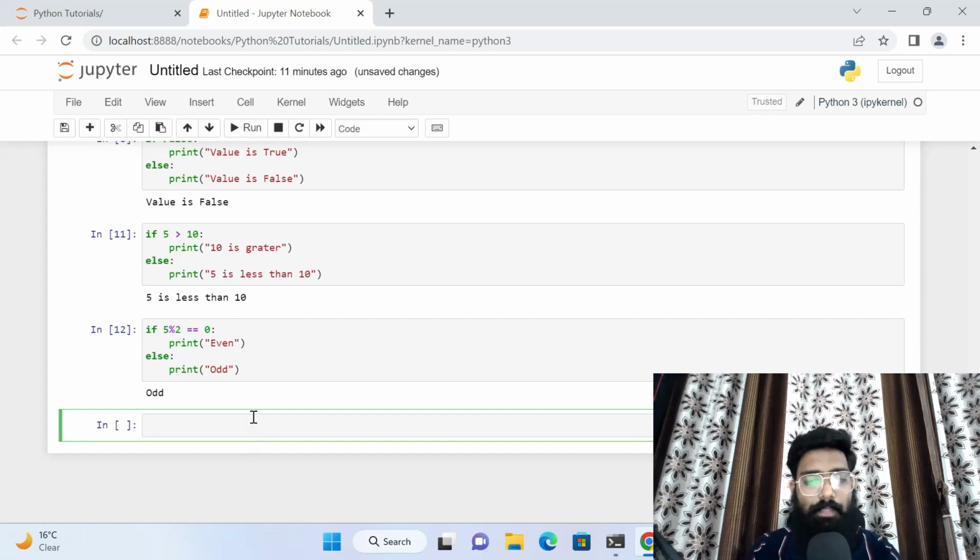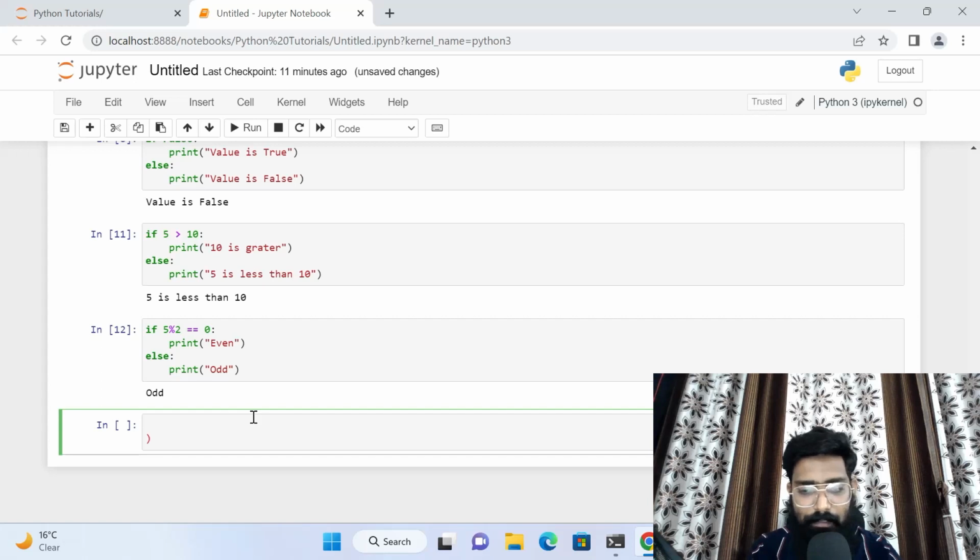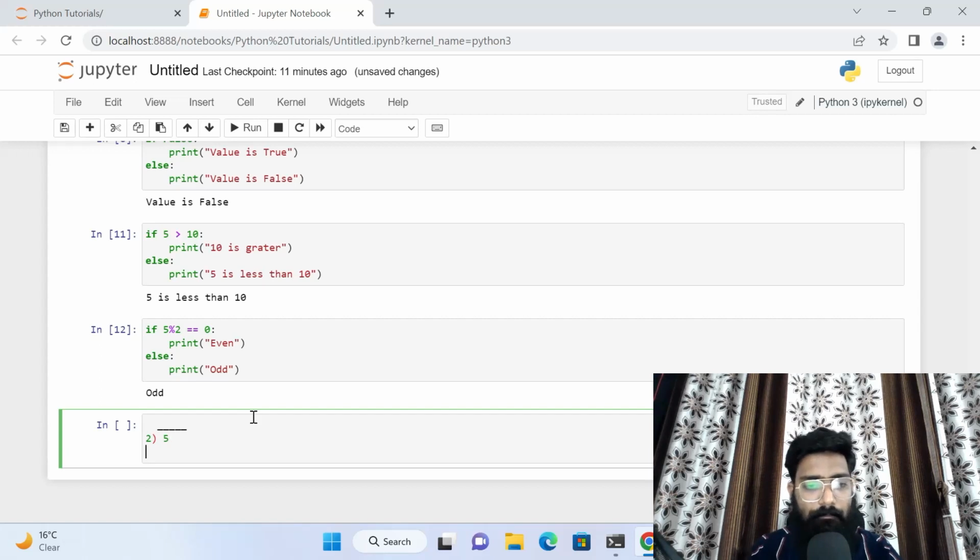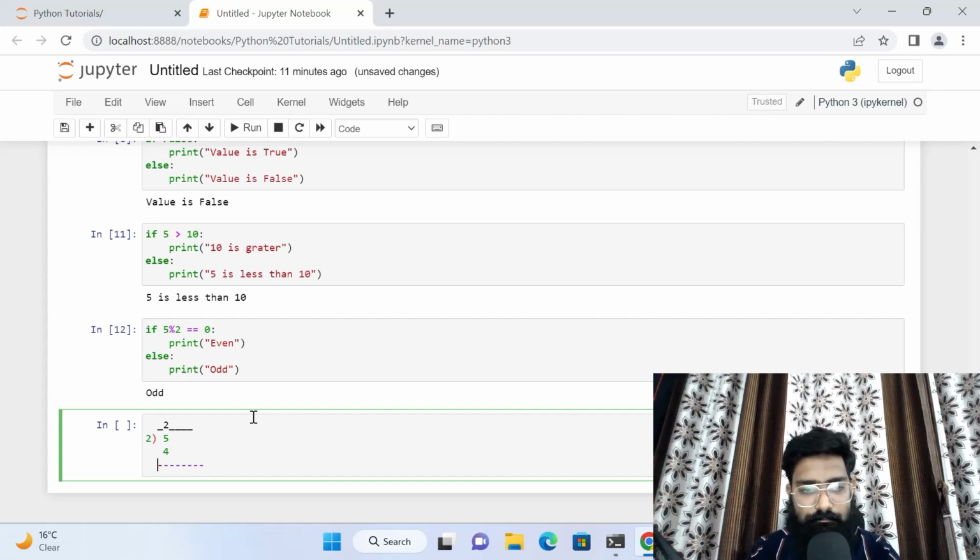So how are we calculating this? For those who don't know, let me explain in layman's terms. 5 divided by 2: 2 twos are 4, so I will write a 2 over here, and the remainder will be 1.